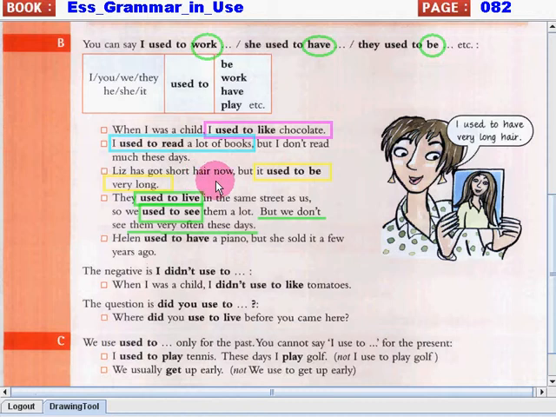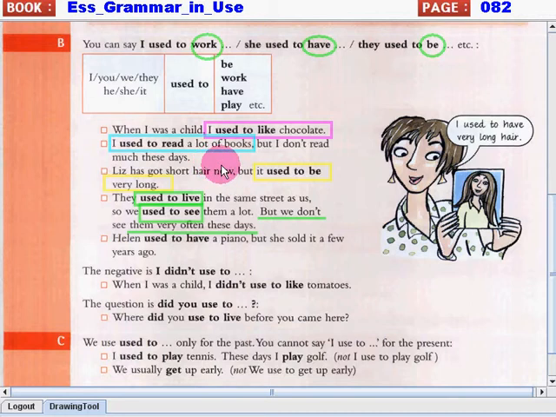As you can see here, in the past, we're talking about "they," that's our subject. They used to live in the same street in the past, but now not anymore because they moved to a new apartment or house. So the speaker is saying that those people used to live in the same street, but now not anymore. So before, he or she used to see those people a lot, but now not anymore.